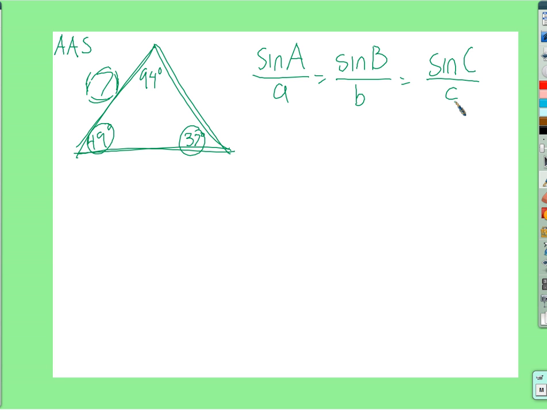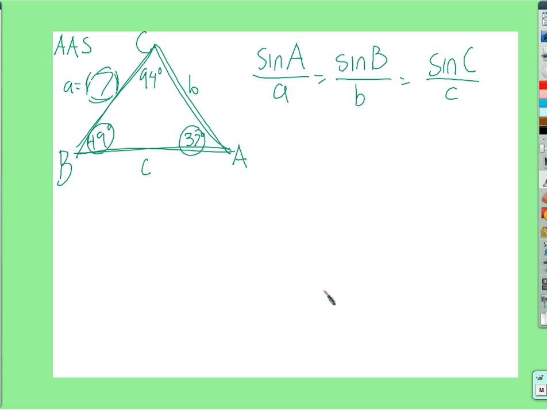So no, I'm not combining A and B in any way. I'm saying the sine of A over a equals the sine of B over b. So let me show you. There are going to be three angles, A, B, and C, and three sides, a, b, and c. C is the name we give to this angle and the hypotenuse, pretty standard. So this one will be C, and this will be big C. And then A and B, because I can just turn the triangle around. Let's call this one A, and this little a. Capital letters are for angles and small letters are for sides. So that would make this B, and this little b.